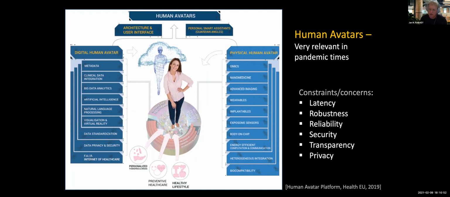It obviously should be extremely robust and reliable. Obviously, it impacts our human life, so we want to make sure that the system is operational. It has to be secure and private. Again, we are now going to our inner core, and it has to be transparent.